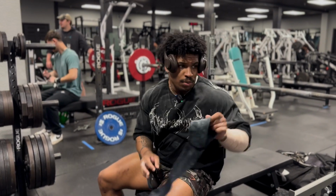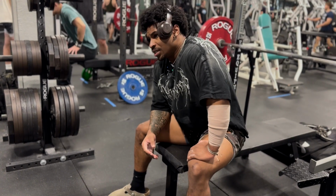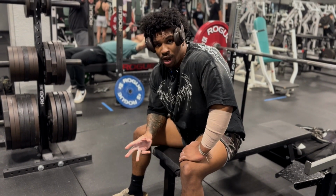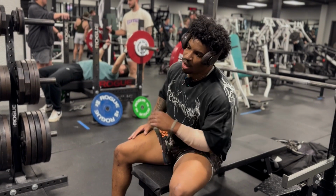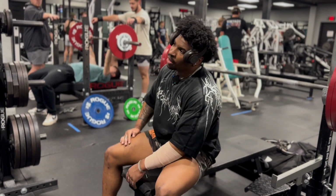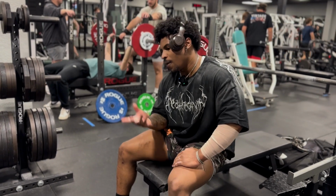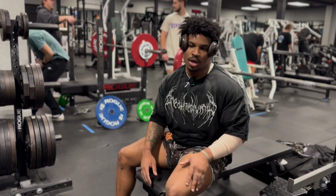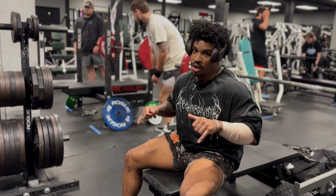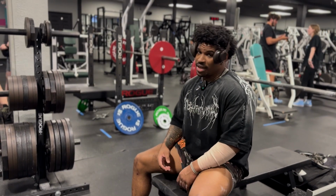I will say one of the positives is not having to worry about getting to a certain point where you have to go up in weight more than last time, and then being stressed about whether or not we're gonna hit it. It's consistent weight the whole way through. So I got another set of 300 for 8, another set of 300 for 8. There is no, let's add more weight to this last set than what we did the week before. So it is nice not having to worry about that and just being able to focus on the weight at hand, you know what I mean? Or if your first set feels good, you don't have to worry about whether adding more weight to that last set is gonna feel good. So it is nice.